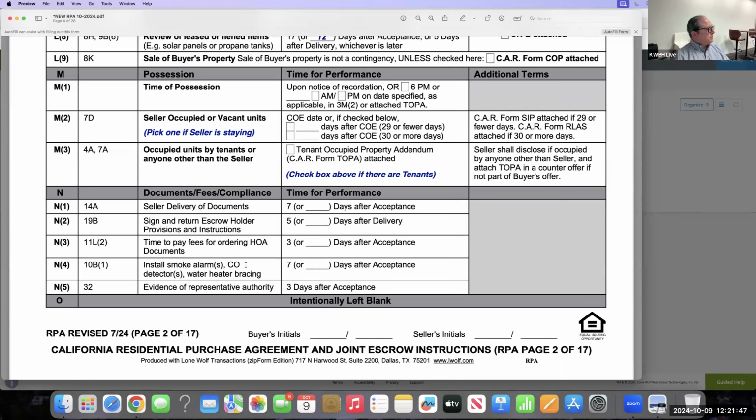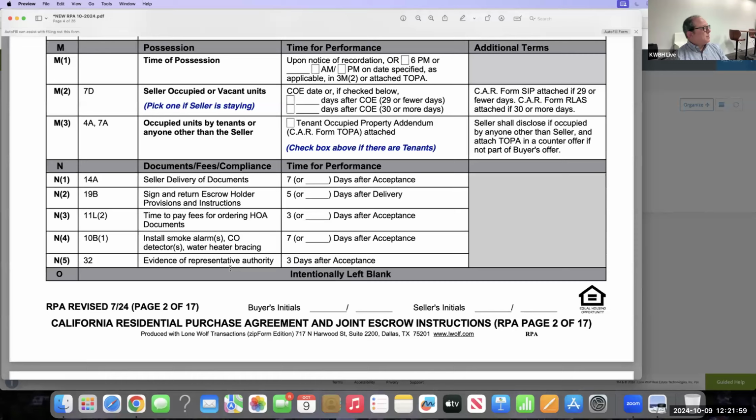If the listing agent says there is no retrofitting required, there is a retrofitting requirement. Everywhere in California, there is. Then we should make the seller pay for it and do it, no matter what. Okay, so the next page is who's gonna pay for it.